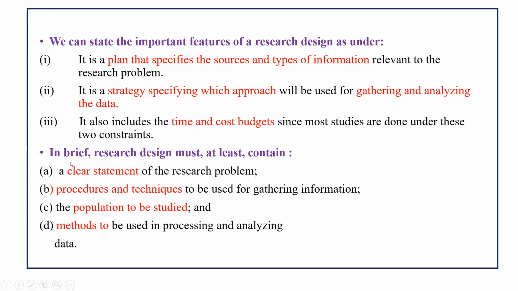So whenever you are going to prepare a research design, it must contain a clear statement of the problem, what problem is there and what solution you are going to give. Then it must clearly tell what procedure and techniques you are going to use, because you are going to gather all this information and add it into your research design, and accordingly you are going to perform it. That is the most important part.